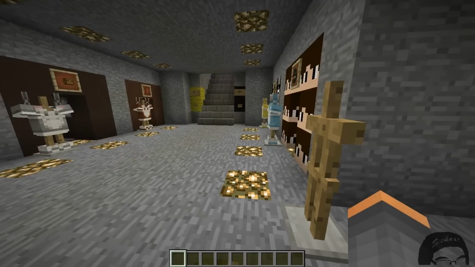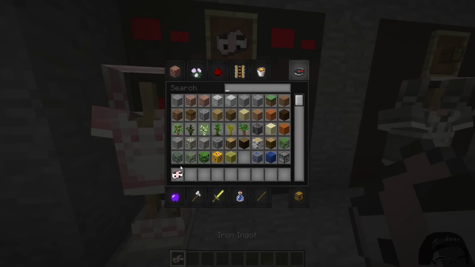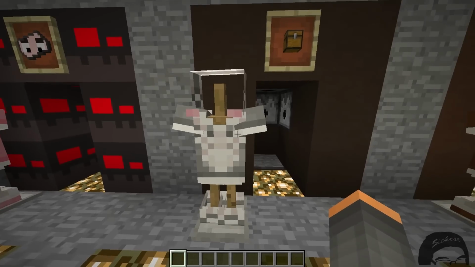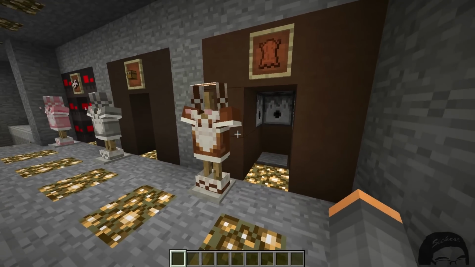And this is just the regular armor stand. Over here we have iron ingots, and that's straw. Straw's an iron ingot, and it's pink, which is interesting. And then over here, this is supposed to be chainmail, which is really cool. And over here, last but not least, is a leather armor.